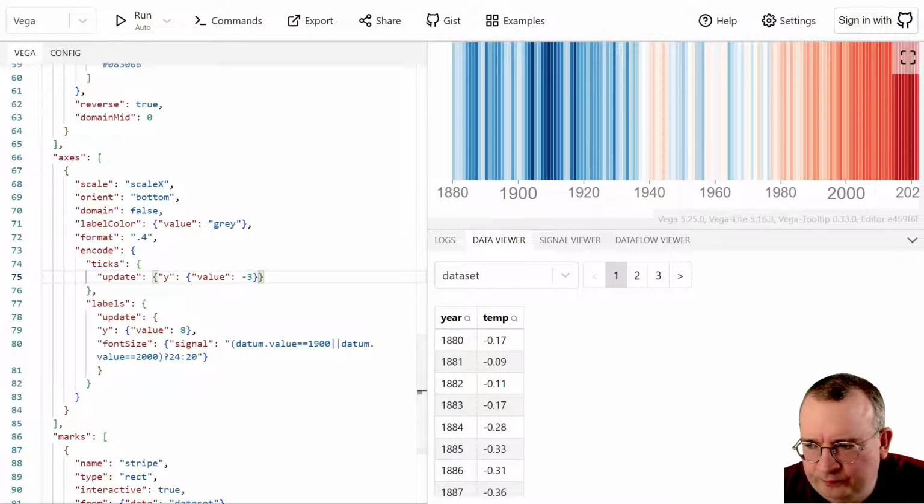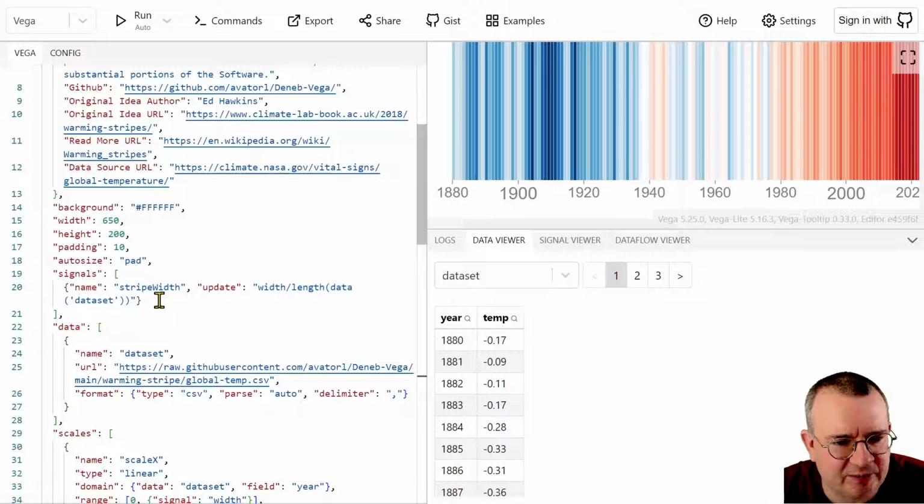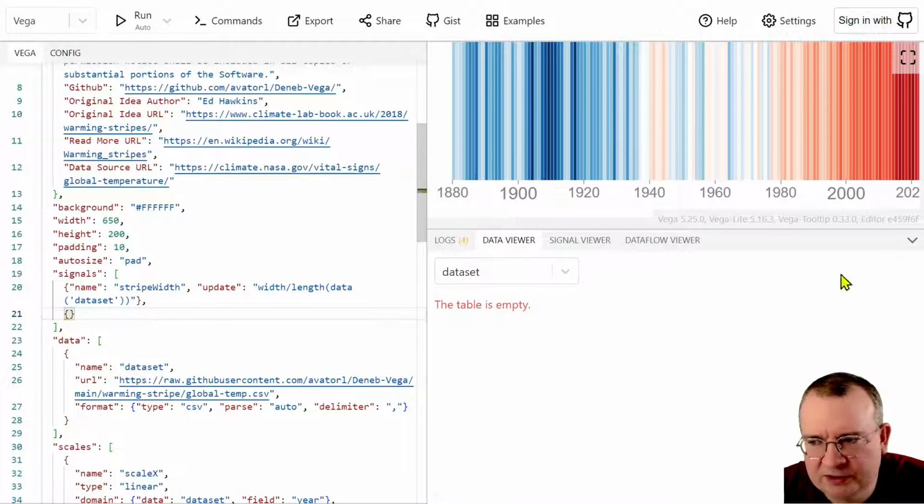Now we can replace the hard-coded values with signals. So instead of using hard-coded font size here and hard-coded label color here, we can start adding some signals.